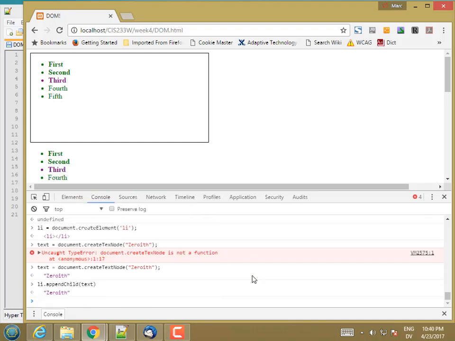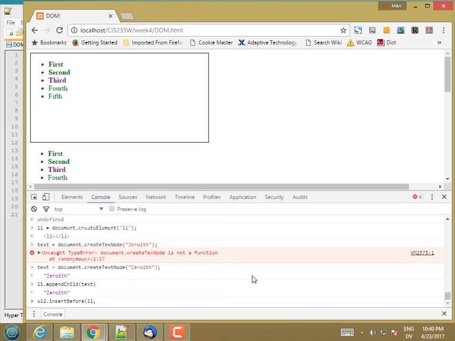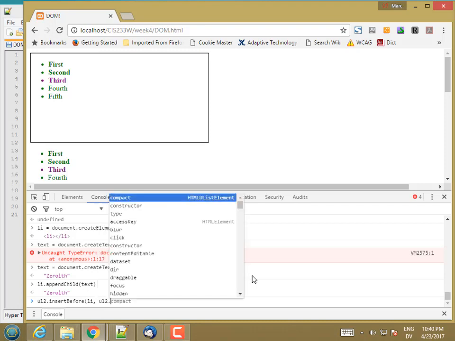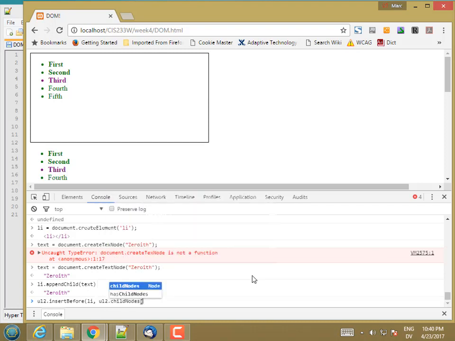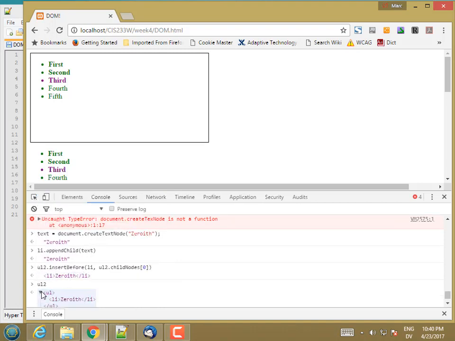And now I'm going to call ul2.insertBefore, I'm going to pass in my new li, and I'm going to go for ul2.childNodes sub 0. So the first time I try doing this, childNodes sub 0 is going to be undefined, and it's going to insert li before undefined, which will basically just append it. So here's my ul2 now, and it inserts it correctly as the first item.